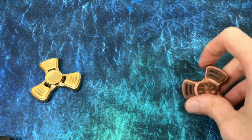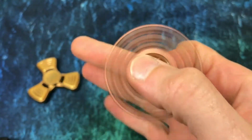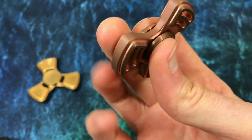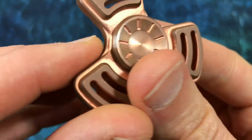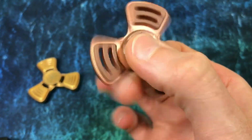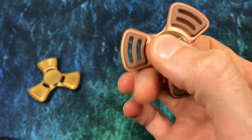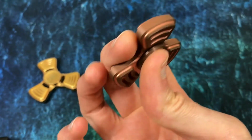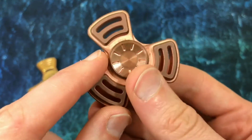So from a fidgetability standpoint, this one walks all over it. The cutouts in here just really reduce that weight on the arms, obviously, and it gives it really amazing fidgetability. The arms are still long enough. These bridges on this one, without needing to be sanded down or taken care of on this media blasted version, do what they're supposed to do. They just give you a little bit extra in there. Now, I think with my shaped fingers, I'd still be able to get in there pretty good, but the bridges are a cool little design aesthetic, and they do offer a little bit to your fingers getting in there and giving them something to pull off on without actually rubbing up against the button.